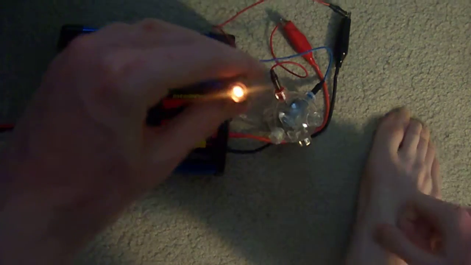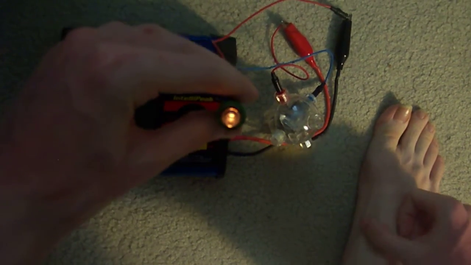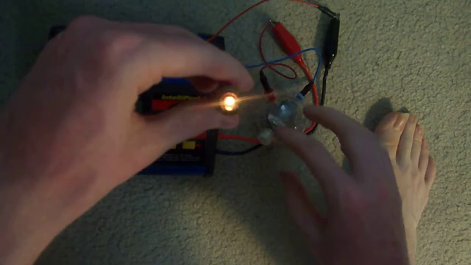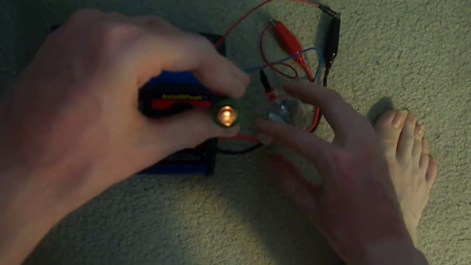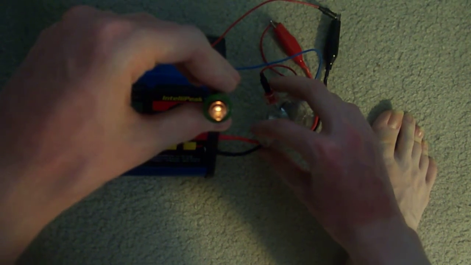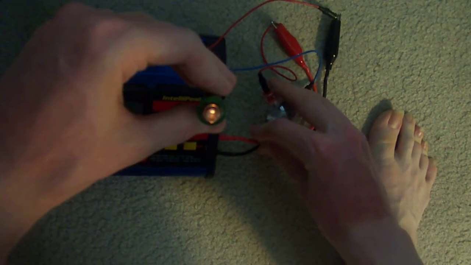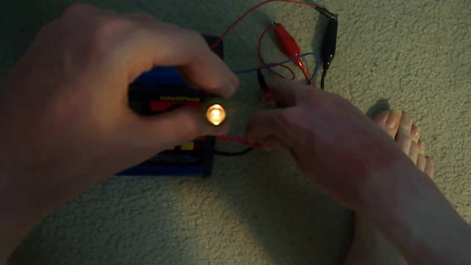Now since the motor acts as a variable resistor, watch what happens when I decide to slow the motor down to a stall and watch what the light bulb does. See how the light bulb got bright? Now that the electric motor has stalled, I've eliminated the resistance in the circuit, so now the bulb is now getting the three volts of current.